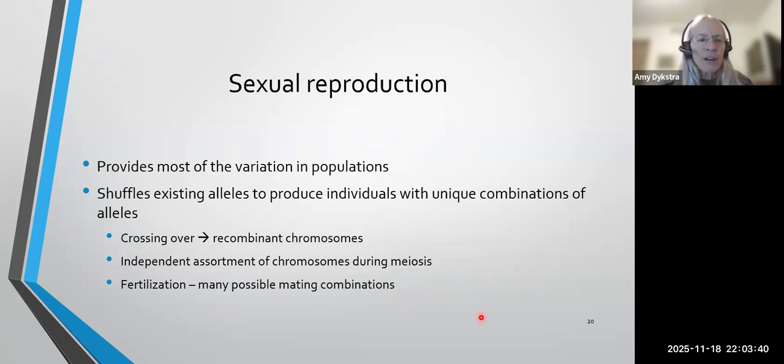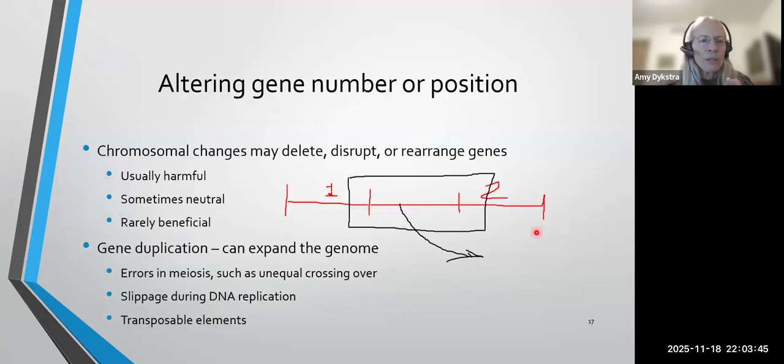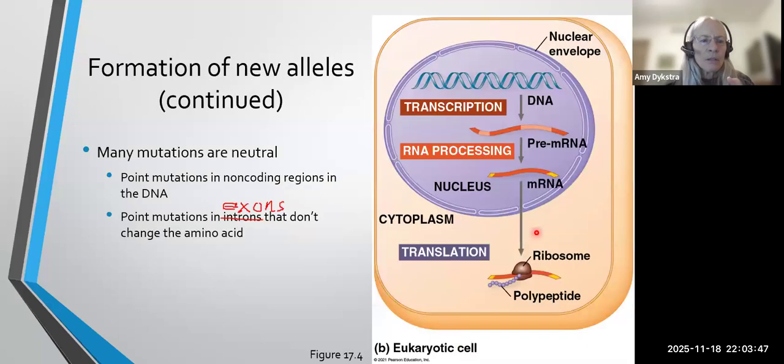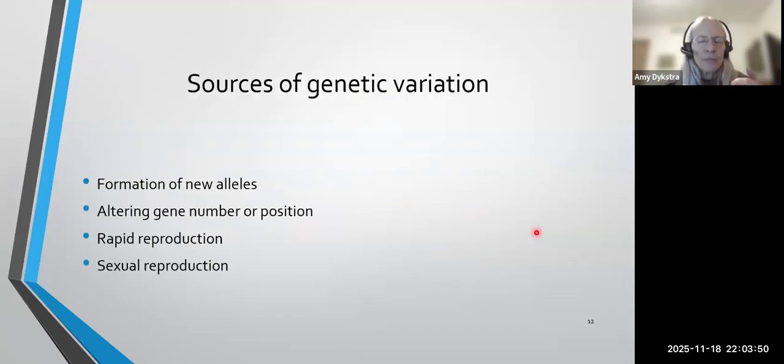So all of this variation from mutations, and we'll go back to this slide, all of these sources of genetic variation can produce a lot of variation within a population, and that is the raw material that is available for evolutionary change to happen. Okay, that's enough for this video, and we will continue on in the next video with looking at some mechanisms of evolution.